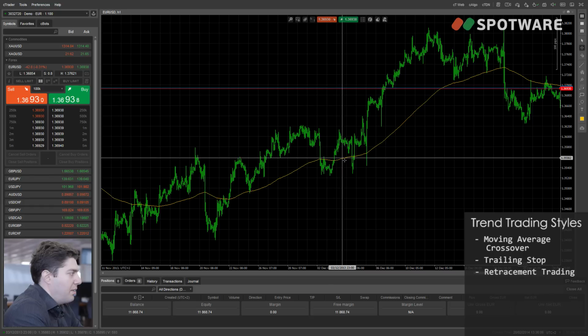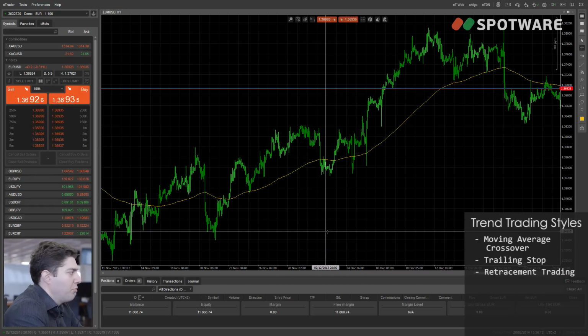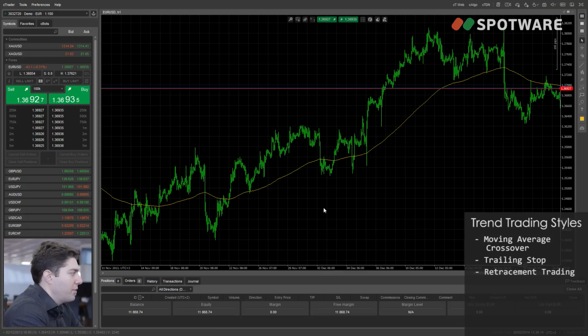In a trend, the price is usually going back to a moving average. So if you put an oscillator, most probably it's not going to go into the overbought or oversold areas because the trend is too strong. The oscillators are used for range, which we're going to talk about in a bit.